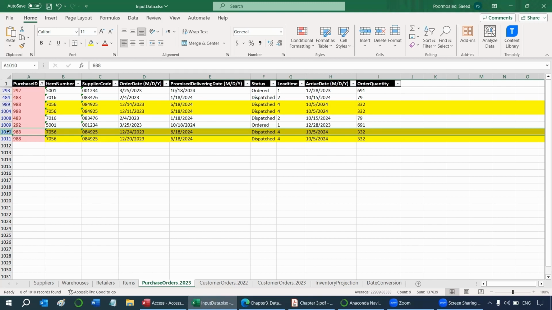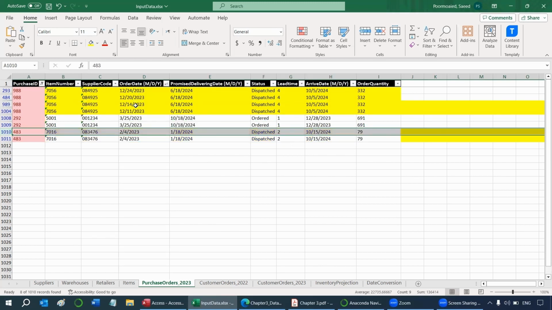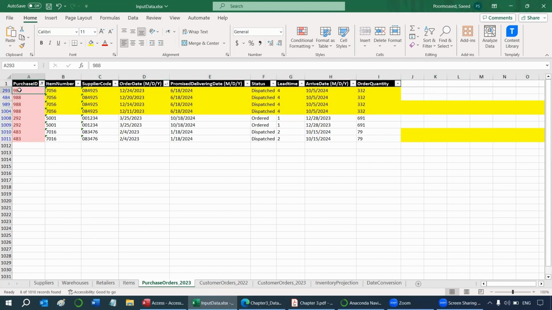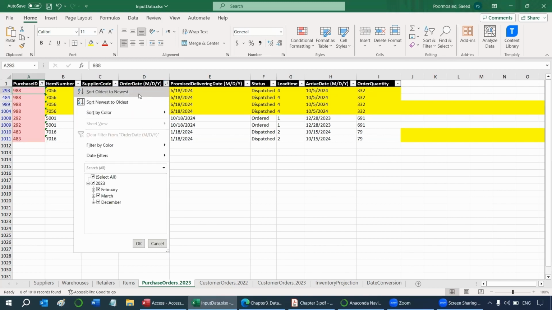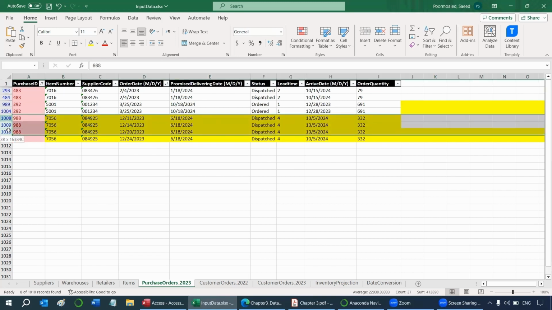I mean, in this case, you need to first sort this data frame based on order date. As you see, we have order dates from newest to oldest. So in this case, we need to keep the first row and eliminate the others. So here we can use keep first to eliminate duplication. Or you can do it the other way around. You can sort it from oldest to newest. Then in this case, you need to use keep last in order to eliminate these 3 rows and keep the last row.